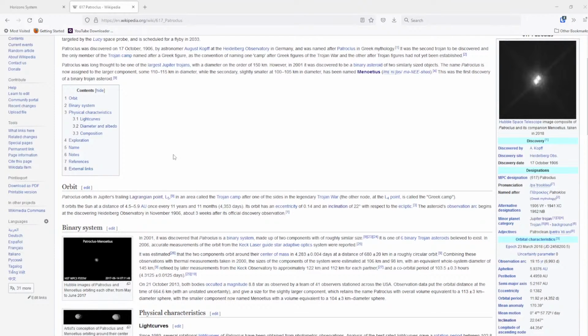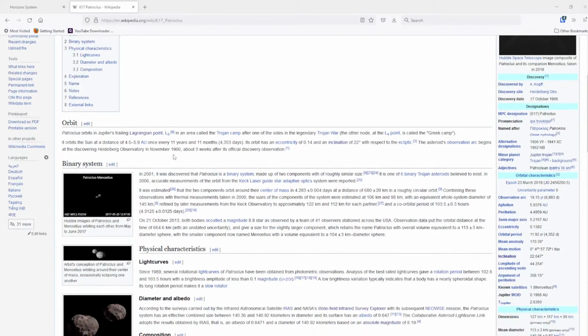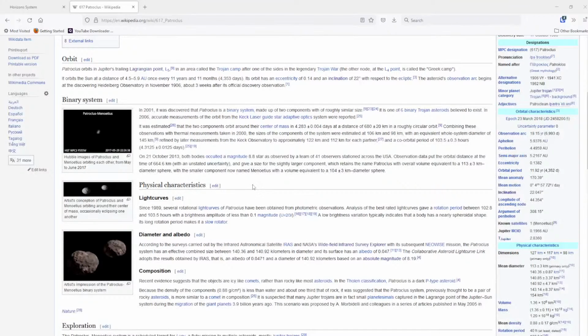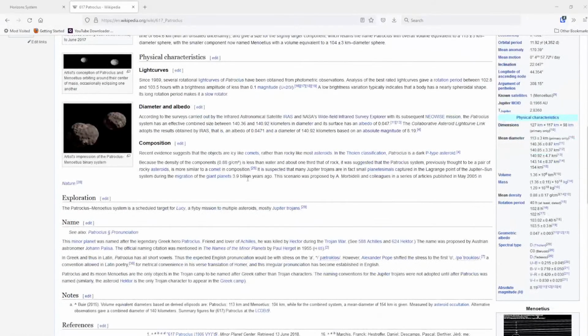It is quite large. Binary system. Huh. Well, I guess we don't know. And that is going to be interesting here.